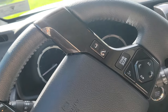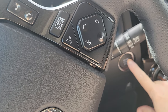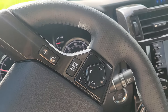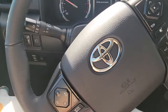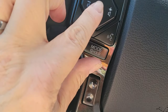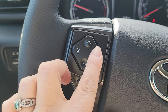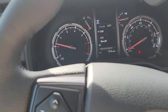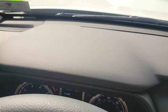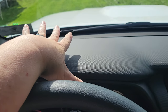Alright, I'm in the driver's side now. I'm putting my foot on the brake. This is the very first push start car I've ever had in my life, so that's exciting. Let me turn my wheel around here so y'all can kind of see. Here is how I switch between the songs and stuff, like on Sirius Radio — volume up and down. I got it on the blues station right now.